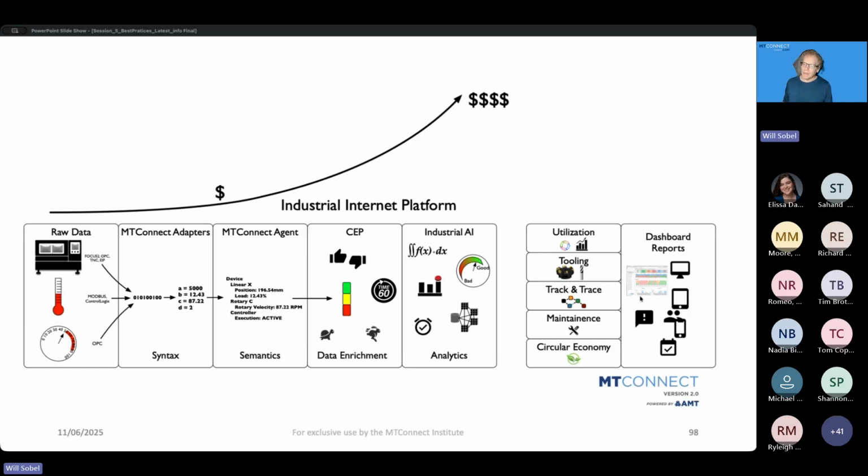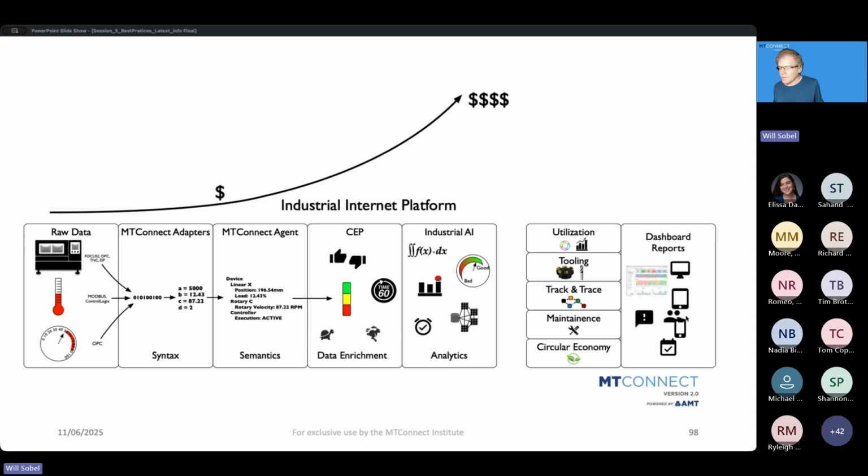And then we can start getting into things like circular economy, using, recycle, reuse, and all that kind of stuff. So basically, that gets you out into the larger sphere of how we use data from the manufacturing process to understand how efficiently we're doing in a sort of global environment. So there's a lot of different things you can do with this stuff.